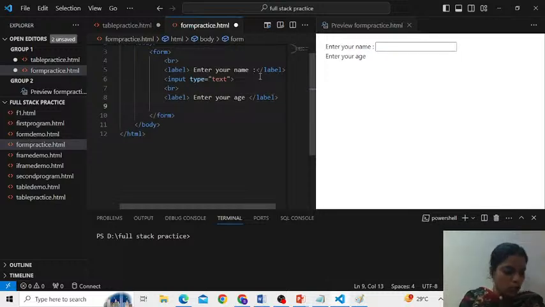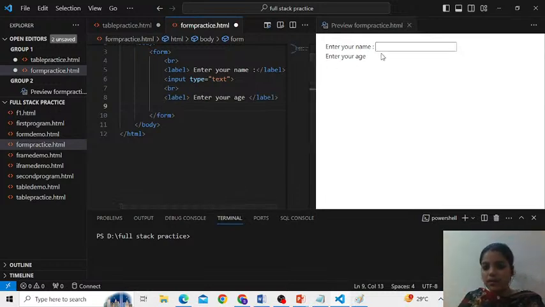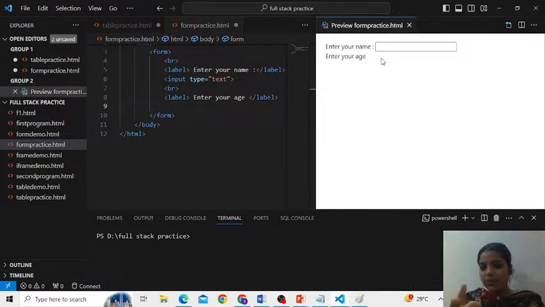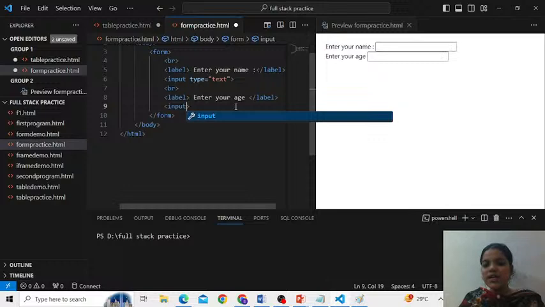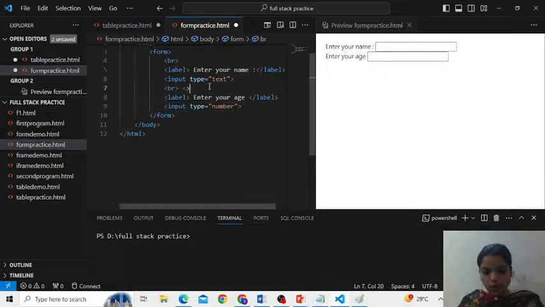We need an input box to accept the age, boys and girls, right? Age accept किधर करोगे भाई आप? उम्र कितनी है आपकी, एक्सेप्ट करने के लिए इनपुट बॉक्स चाहिए, फॉर्म पे बॉक्स चाहिए. So once again, let me take an input box. We say input, but only input is not enough. You have to write here what type of data you want to input. Age is a number, so I write here number. Right? If you feel this is too congested, no problem. Give one more break. एक और break दे दो.